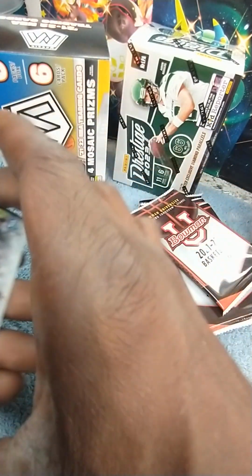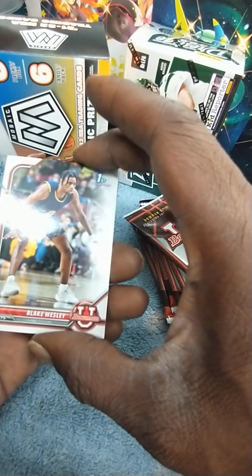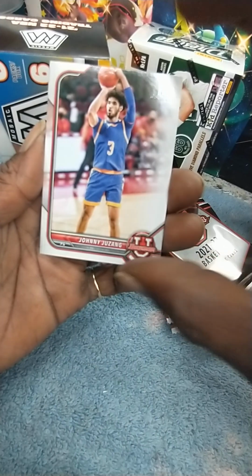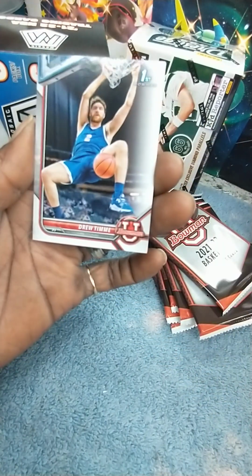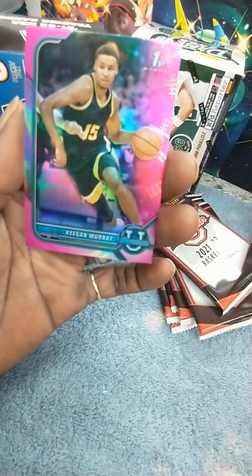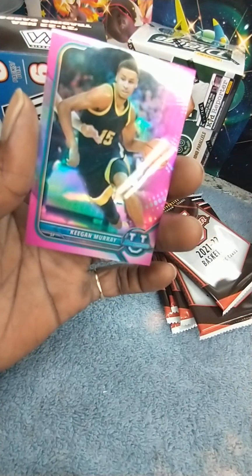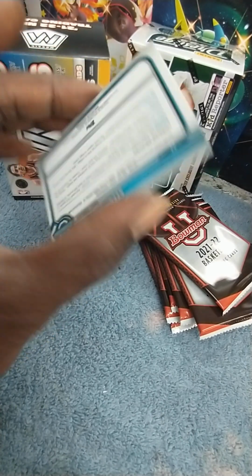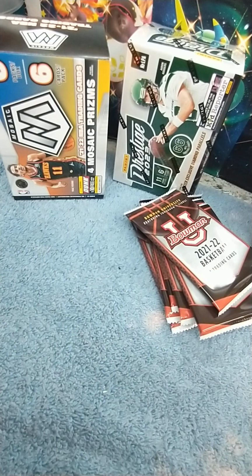Alright. Bowman U. Yeah, all right. Oh, there we go. Blake. Keon. Johnny. Drew. That dude, I watched him play. And Keegan Murray. I want to say that's paint. Either that's paint or would they consider that purple? I guess it's more paint. It's not numbered, but I'll take it, you hear me? I'll take it. All right, next.